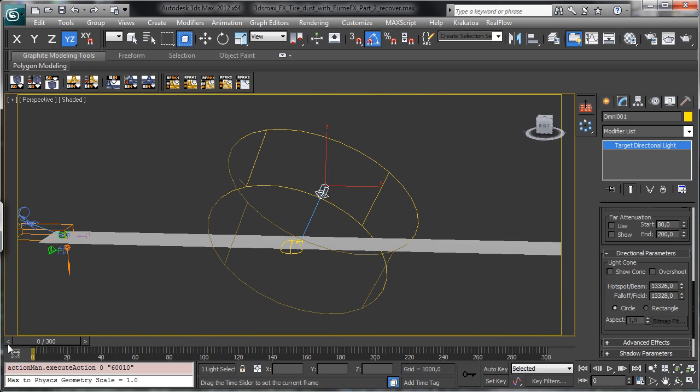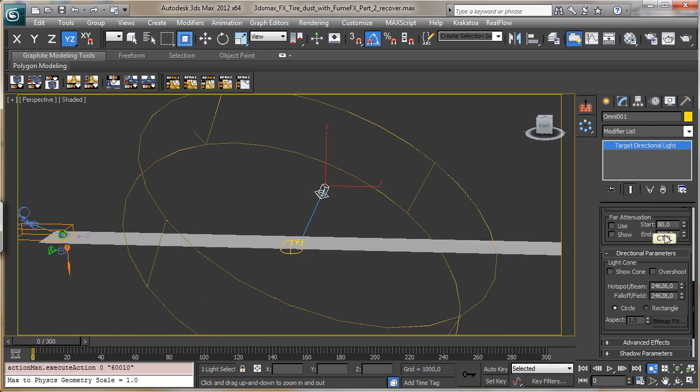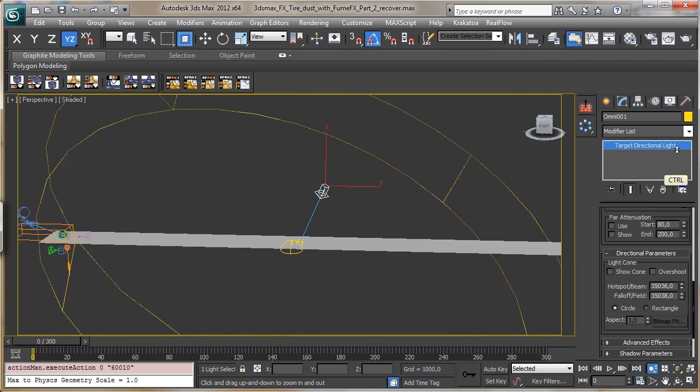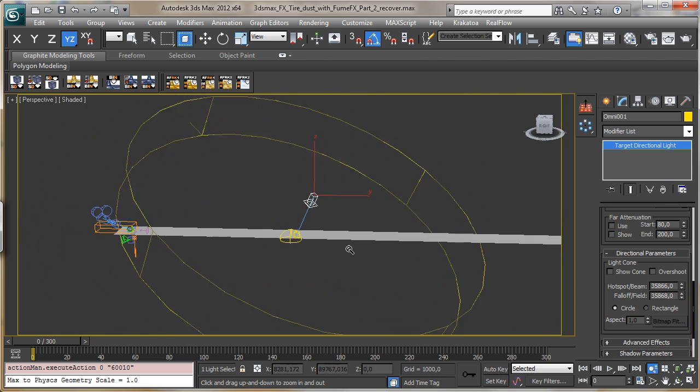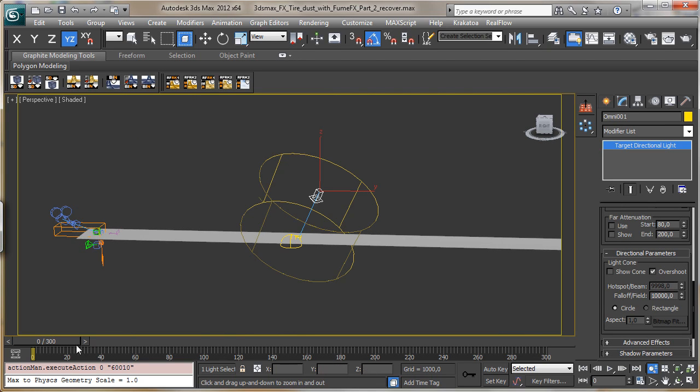So another thing we can do is to link this one to the main light, but to work with a simpler thing, we can zoom it. As you see that we need too much, so let's do it more little, and the same there, but with the overshoot.